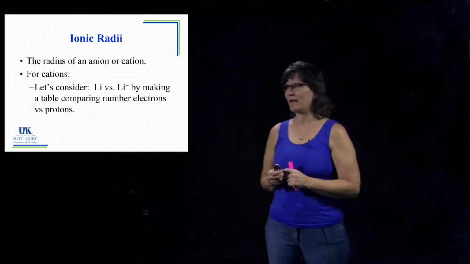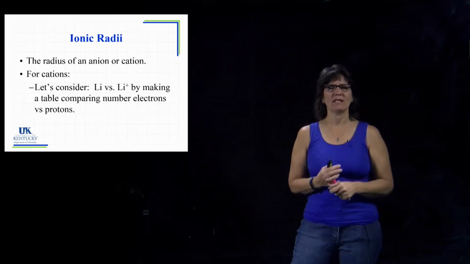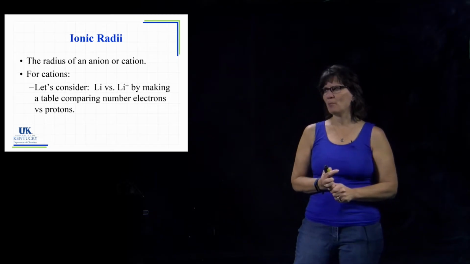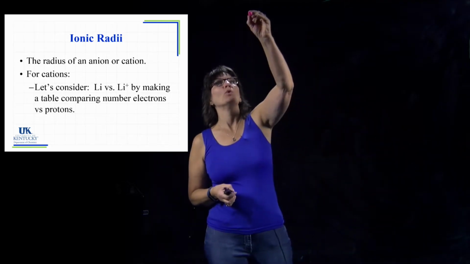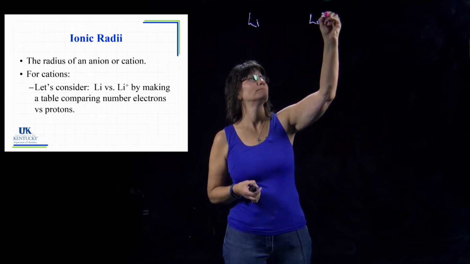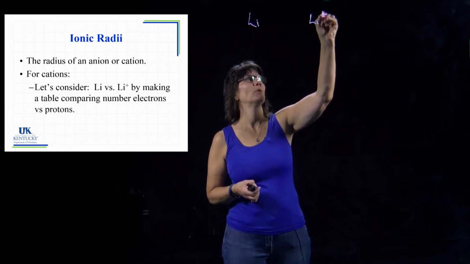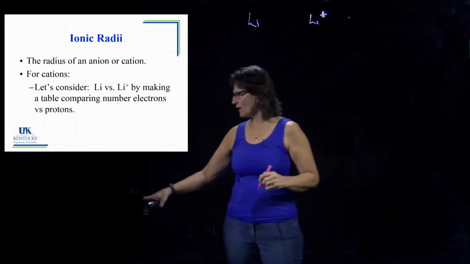Cations, let's think about this. We're going to be able to compare the radius of these if we think about the number of electrons and protons in these two guys. So lithium versus lithium plus. Find it on your periodic table. Let's see if I've got a periodic table here.